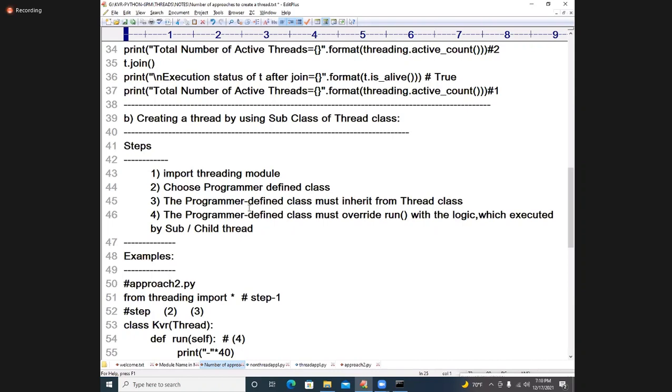Of course, that is only possible with threads with OOPs. That means we want a threading program with OOPs.